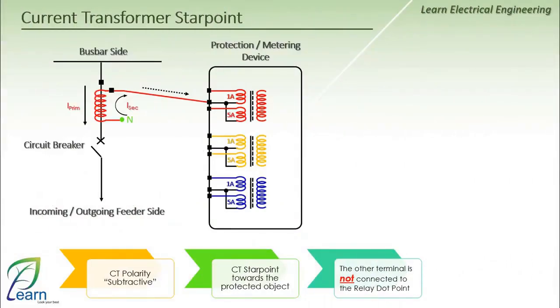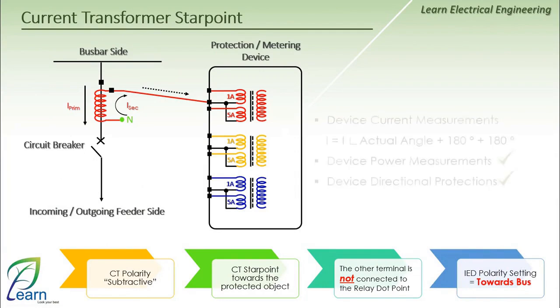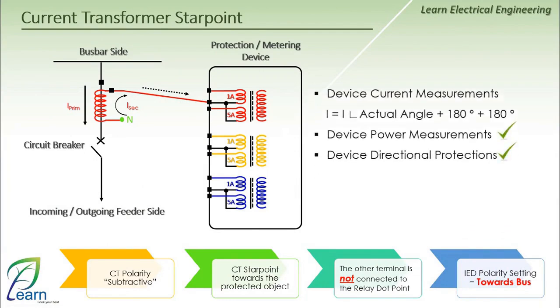So, what is the solution? The solution is to change the polarity setting so that in this case, the relay adds 180 degrees to the current's angle in addition to the 180 degrees caused by the incorrect connection on the relay. Thus, it's as if I cancelled out these 180 degrees, and the final angle will be the actual angle of the current, making it correct and function properly.